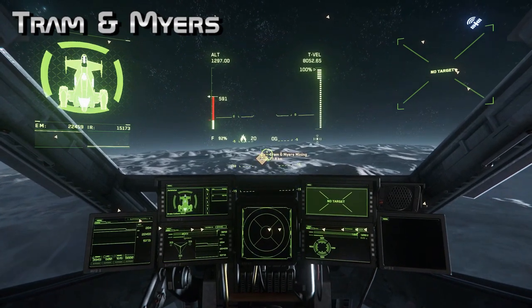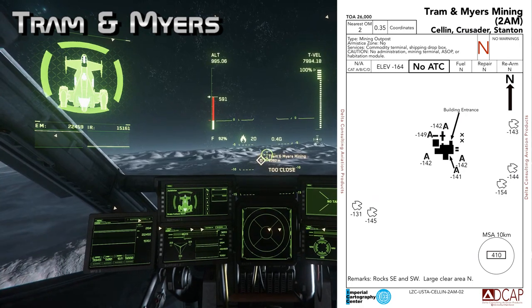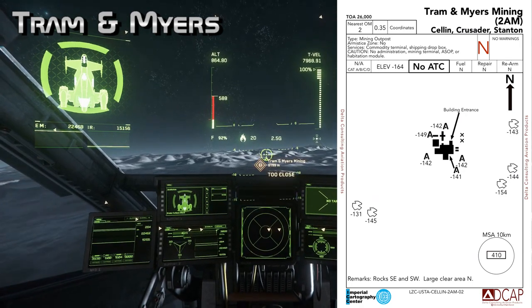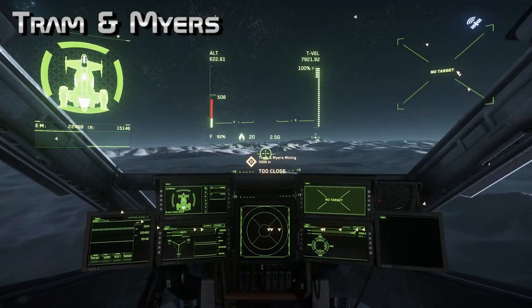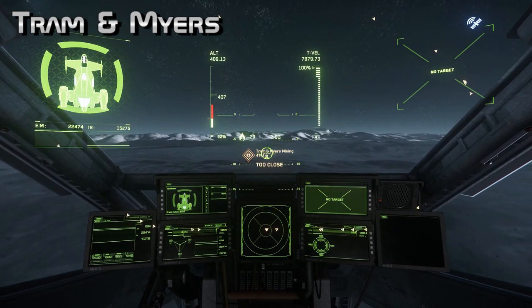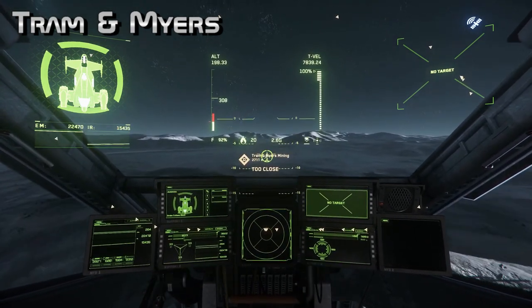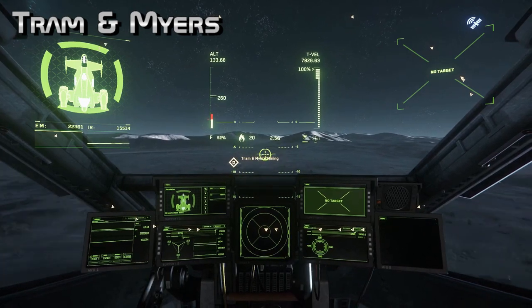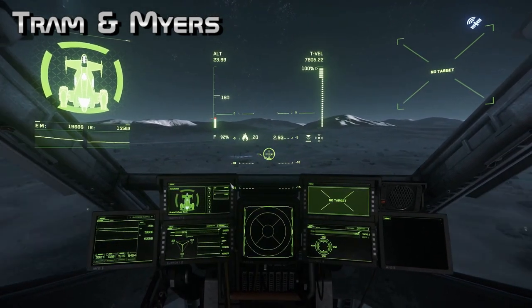No armistice zone and no landing pad makes Tram and Myers a rough little spot. Coupled with being the only location that produces diamond, laronite, and titanium in Crusader, it's advised to bring backup if you're going in. As always, keep an eye on the sky and clear the building before making any transactions. Tram and Myers produces aluminum, corundum, diamond, laronite, titanium, and waste.